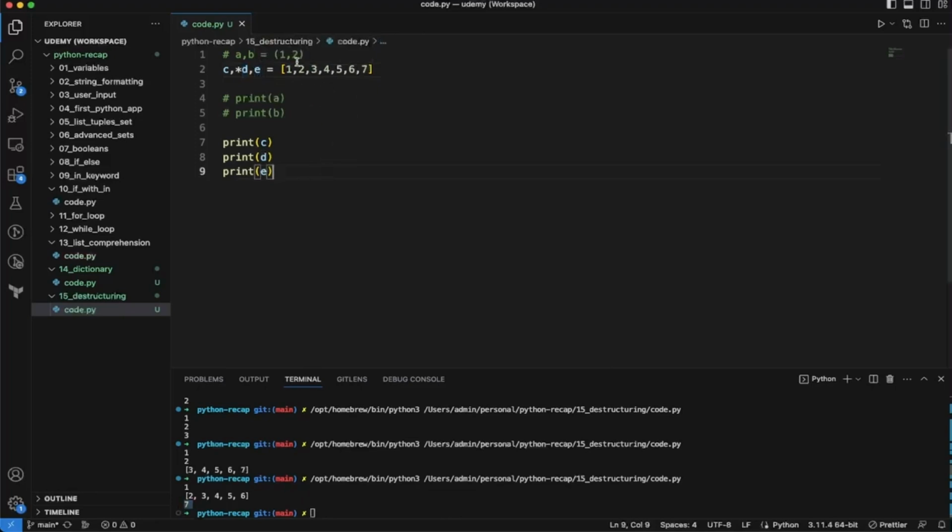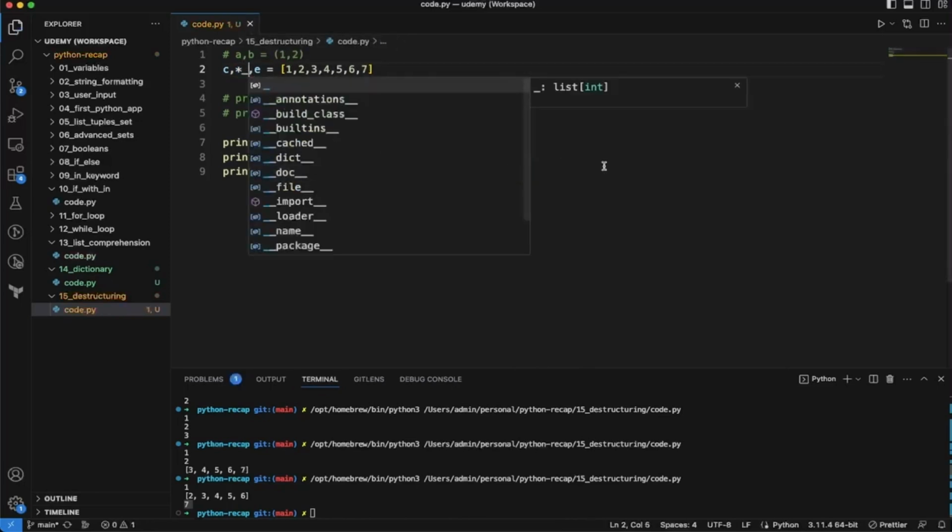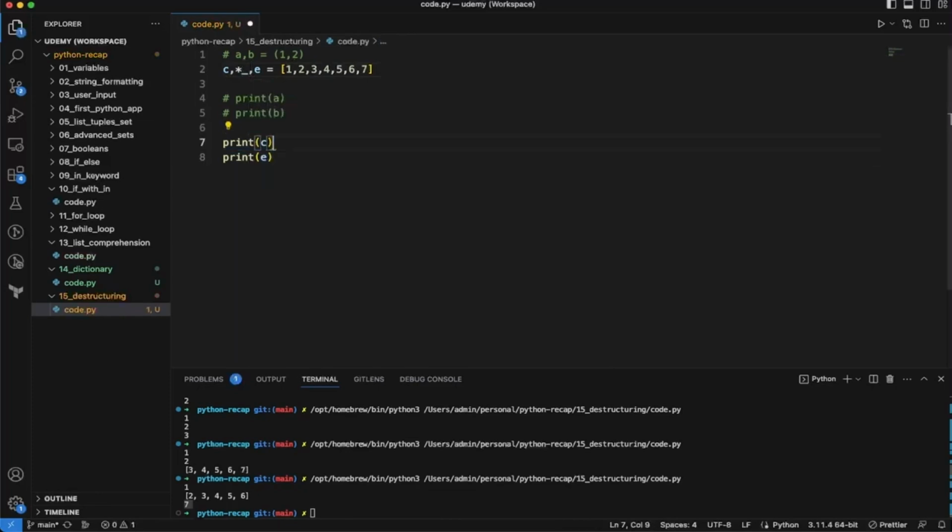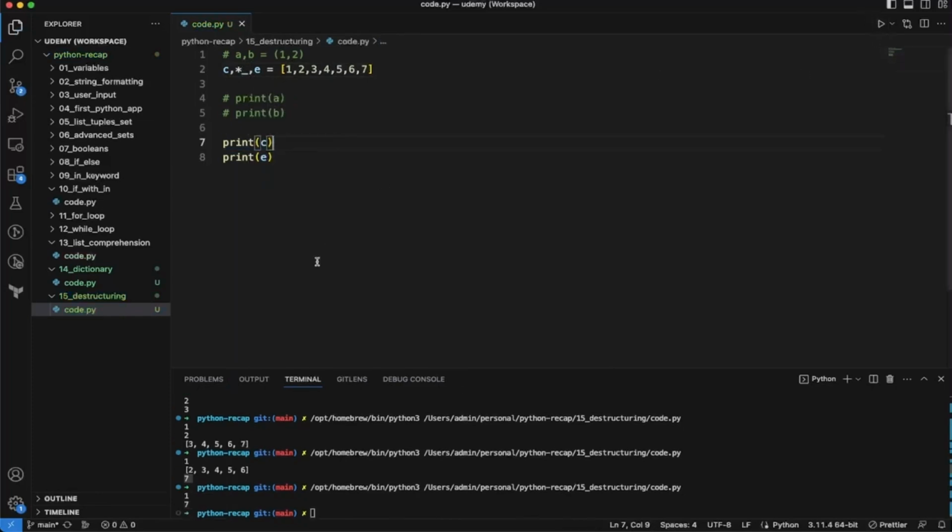So we can use this same thing in a tuple, or any type of iterable. What we should note is, if we know the length of the list, then we can directly give that many variables. Let's say the length of this tuple is 2, so we can use 2 variables. But if we don't know the length of this tuple, we can use this star, which means extract everything else into that variable. If we want to ignore an item, let's say I want to ignore the item in the middle, in that case I can use underscore and ignore it. So it's simply like this. I can just print C and D. So in Python, we use underscore to ignore a variable or a value.